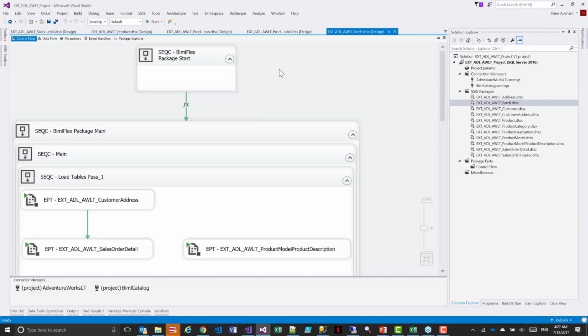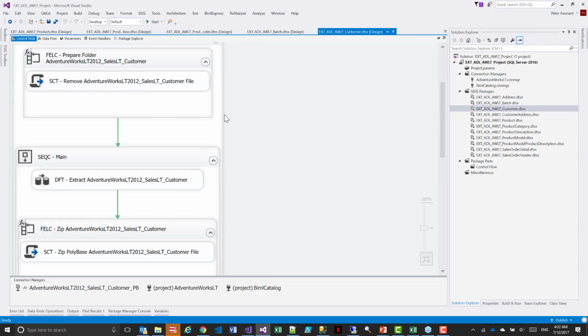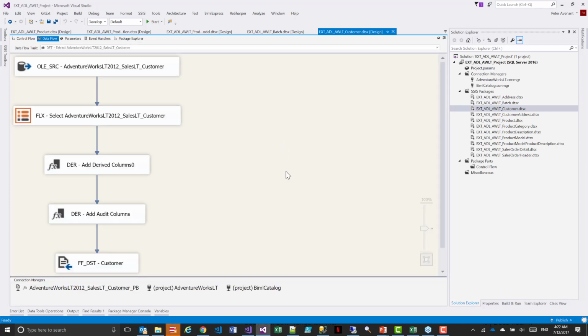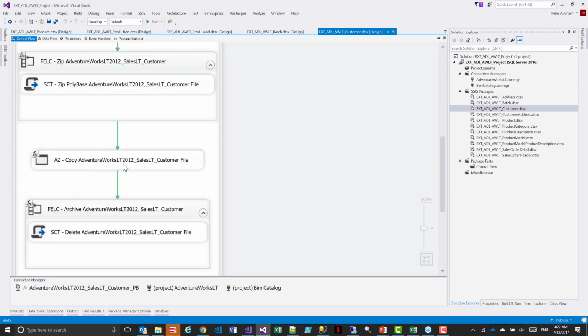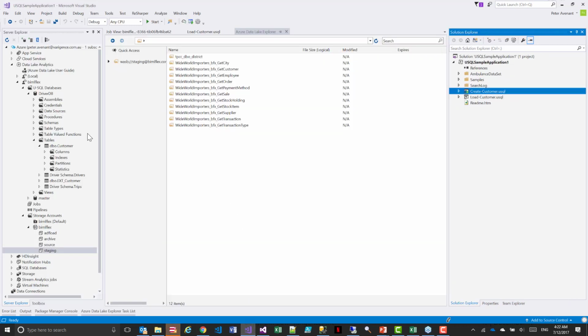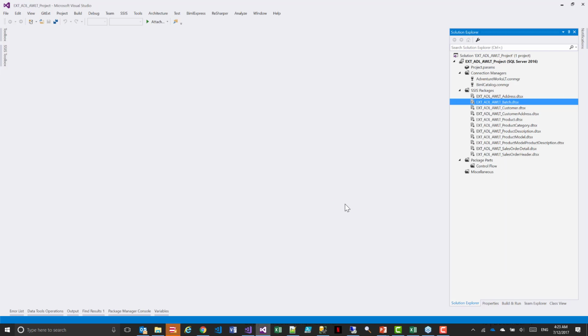So in here we'll have a batch approach that will call packages, and every package will look the same, where we will just be extracting the data. And this is the pipeline that I was speaking about, grabbing the data and putting it into a flat file, then taking that flat file and converting it to UTF-8 and compressing it and loading it up. So I'm just going to show you that I've got nothing up my sleeve here. This is where I'm going to be loading it into, and I'll kick off that batch, execute this batch and let that run.